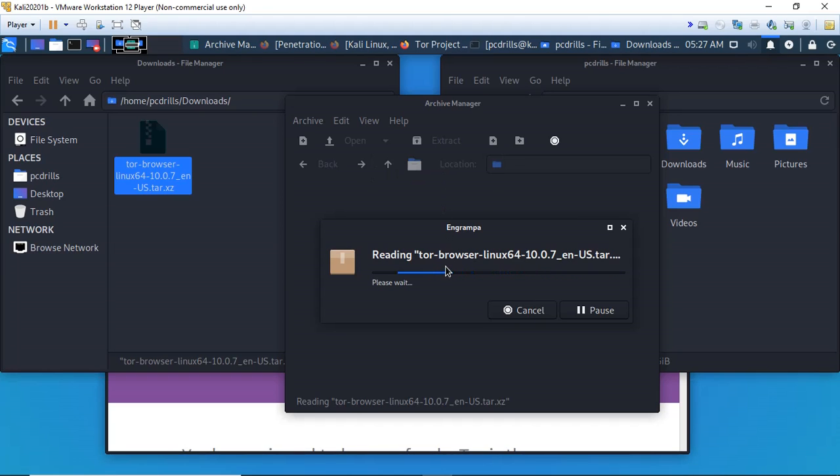So you wait for the archive manager to load and then we can extract. Extracting doesn't take much of time, so you just have to wait for it to read the content of the archived file.